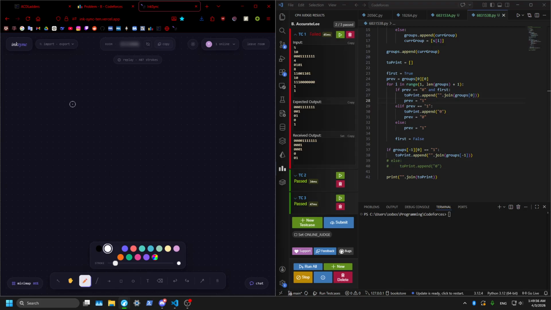Our previous value for this is this one, 0 and 1. The first is true right now, so we go through here, and we append everything. It's 0, 0, 0, right? First is false. Now we group 2.